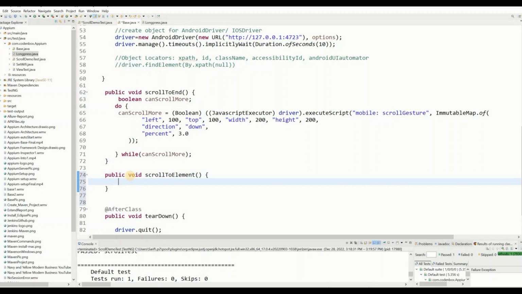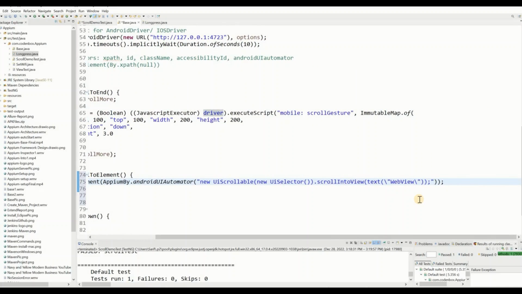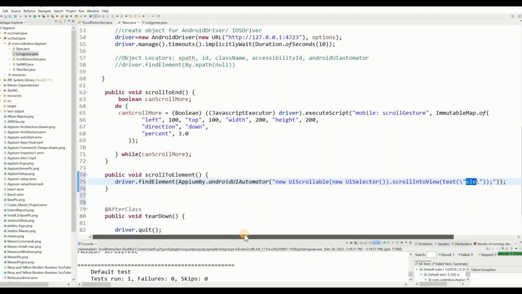And then paste that code over there, and make sure you pass a specific element here. Just pass the element, ele. It is a string type element.